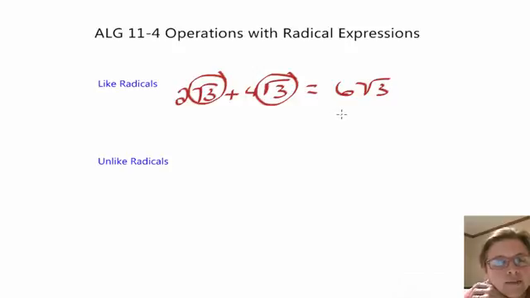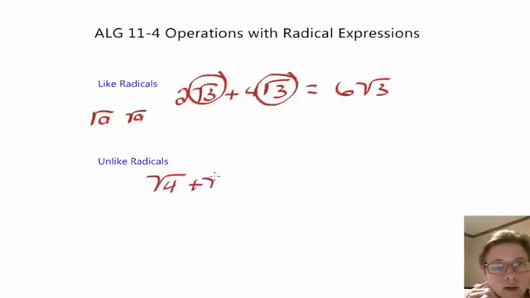It's kind of like adding fractions. The denominator stays. You don't add it. But it has to be the same. The square root of a and the square root of a are both like, so you could add them together, where you couldn't do it if it was the square root of 3 plus the square root of 4. Unlike would be the square root of 4 plus the square root of 3, or the square root of 5 plus the square root of 2.